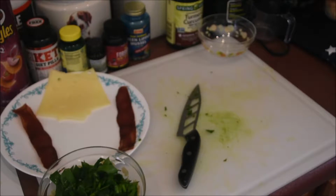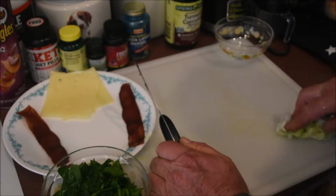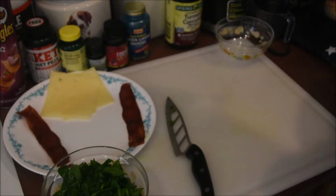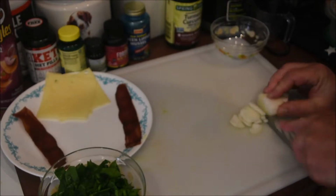Next step is going to be that was for the spinach. Super green. Couple little onions. Love the onion in the omelet.